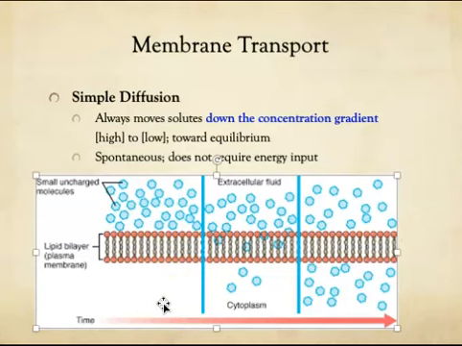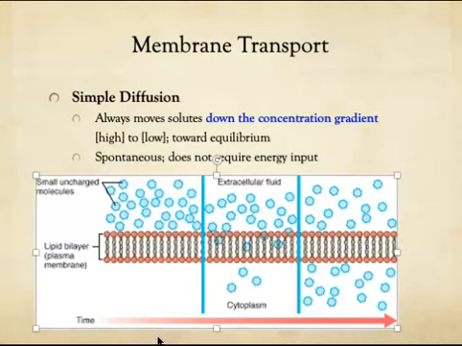So we're starting off with a whole lot of blue particle out here, and none, no blue particle inside the cell. That's a pretty extreme gradient. Higher concentration here, lower concentration here. We're told that this blue particle is small, it doesn't have a charge, and it doesn't say it, but we can also assume that it's non-polar. It's going to meet all three of our requirements for simple diffusion, and there's a gradient.